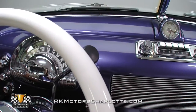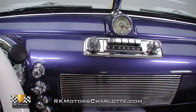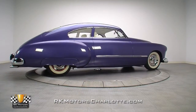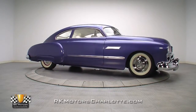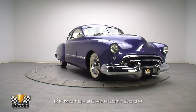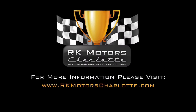The factory dash remains fully intact and functional while the custom center console houses controls for the vintage air system. Wild enough for the custom crowd but subtle enough to win nearly universal appeal, this Olds has all the right checklist items for anyone that wants to cruise in both comfort and style. If you're in the market for a different kind of lead sled, call, click, or visit RKMotorsCharlotte.com.